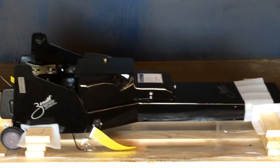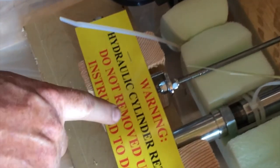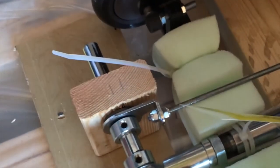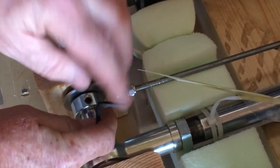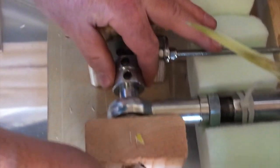And now we have one activity that's necessary in order to remove the base from the shipping pallet. This activity is going to involve the use of an Allen wrench that's been provided in the toolkit, and that Allen wrench is going to remove the hydraulic cylinder retainer. We'll remove the label and we'll expose underneath 2 locking collars, and what we're going to do is loosen the set screw in those locking collars. And once the set screws are loose, they don't have to be removed, we're able to slide the shaft out of position.